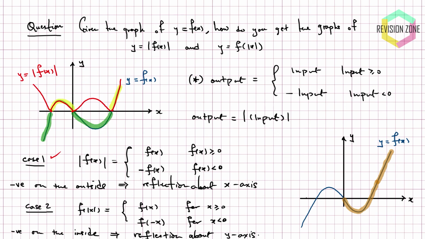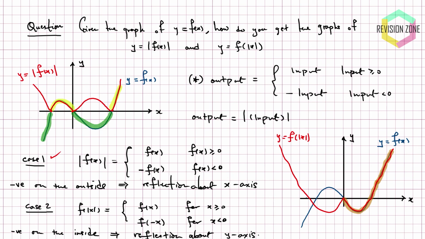Okay, so what we're going to have is the same sort of thing on the right-hand side now on the left-hand side. So it's going to be something like so, and then it's going to just shoot up. This is not a very good sketch, but I hope you see what the point is. And of course, if I want the graph of the entire thing, I can also color in the part on the right-hand side as red as well. So that's now the graph of our f of modulus of x function, okay?